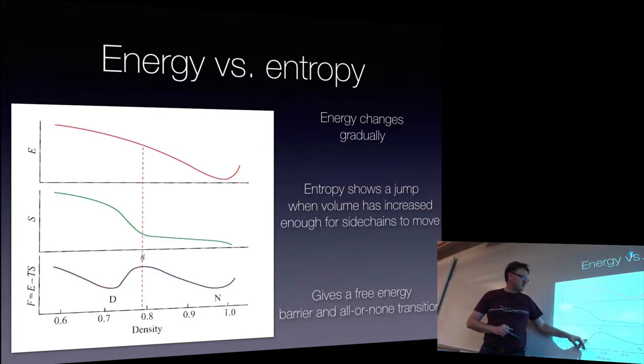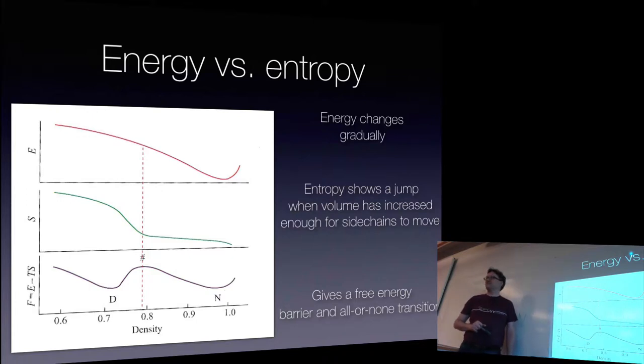If you are in the denatured state and try to fold the protein, on the other hand, what type of barrier is that? Again, if these curves are right. Entropy. So you need to search to find the packing. It's unlikely that you would find them randomly, so you need to test all of them until you find the one that's really good. And that's part of the reason why protein folding is fairly slow.